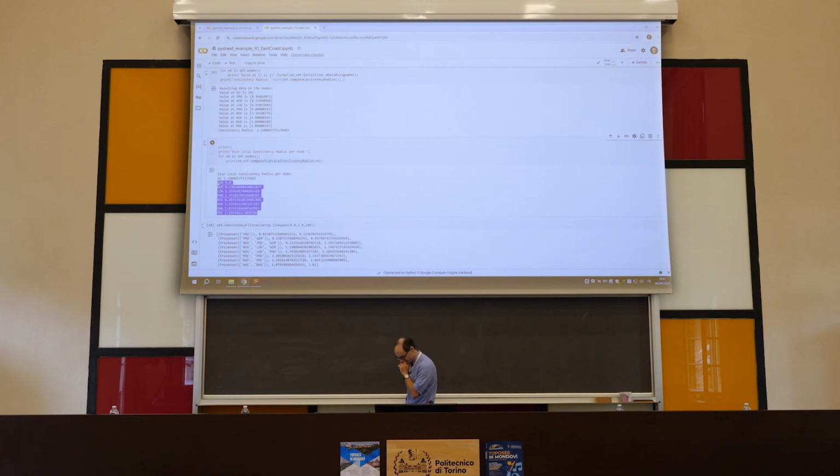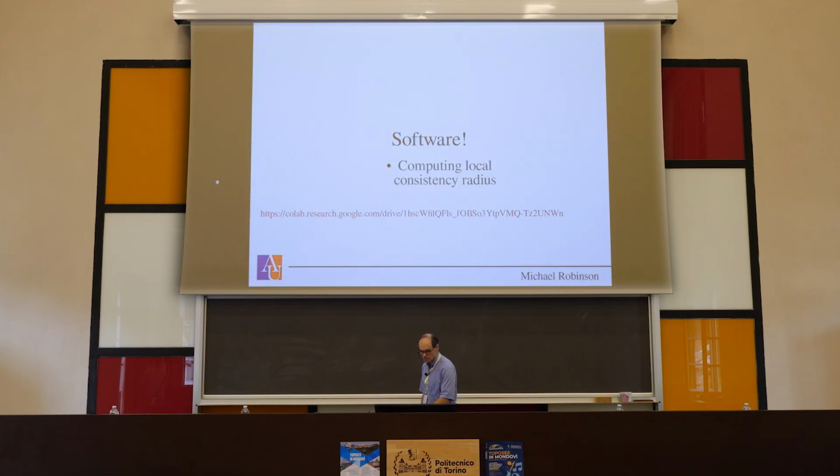Worth noting, this was computed while we were sitting right here. It's efficient. So the point of the matter is we can start out with a sheaf diagram or a pre-sheaf diagram. If you're not interested in reasoning about it logically, but you want to do computations with specific assignments, pre-sheaves are quite sufficient. And once you have a pre-sheaf, however, then looking at the local consistency radius is meaningful. Okay.